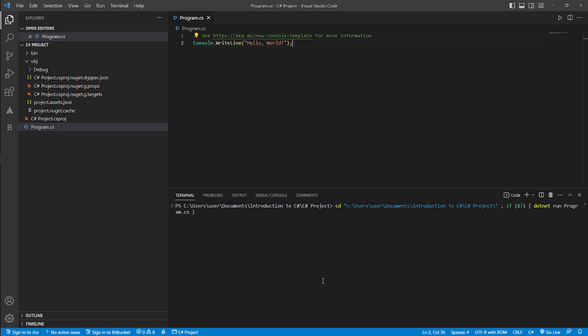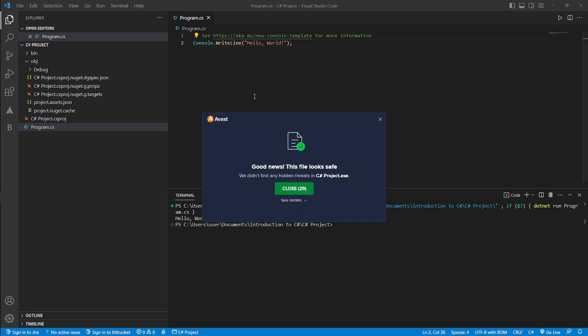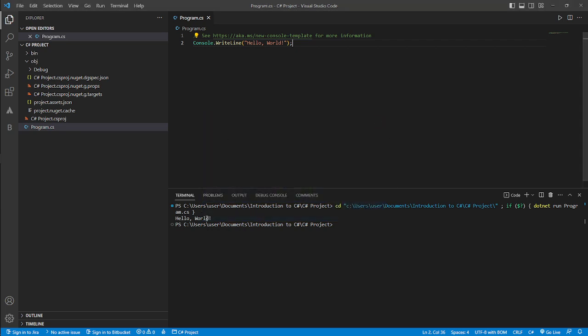When you do this for the first time, sometimes this would come up, and it would kind of trigger your antivirus if you're using Avast like I am. But don't worry, it's just trying to make sure, because what happens is you're running an executable when you do this. It's just executing code, and Avast does not recognize it, so it's just making sure that everything is good. You can cancel that. But as we can see here, hello world has been printed out.